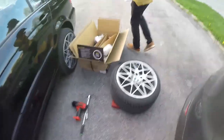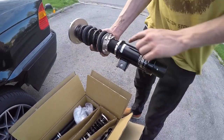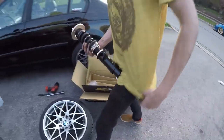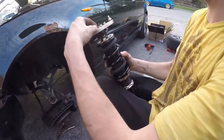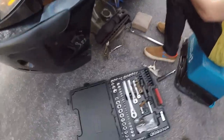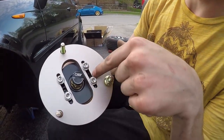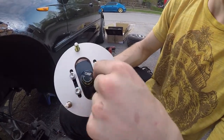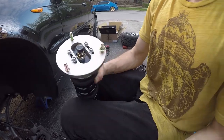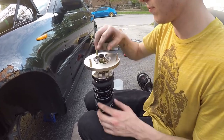Now let's see the new bad boy. We need the front left. How do you know which side is which? It's idiot proof. Thank you BC, for people like me. Dude these are so nice. I'm a mechanic not a genius. New hardware. You got the camber plates on the top too. You can adjust them and you can take out these bolts and put them to the middle bolts so you can even get more camber. Oh okay, because you're limited here originally. It's pretty dope. You got the dampening too? It's a goddamn ton of settings. I'm going to have to look up where I'm supposed to put them.